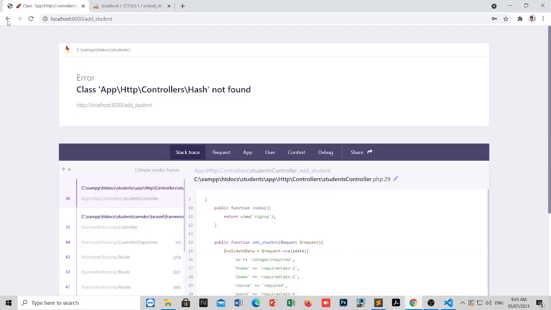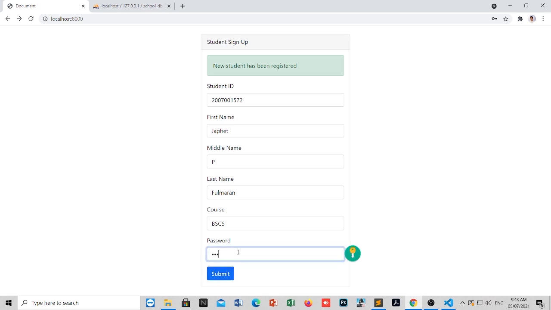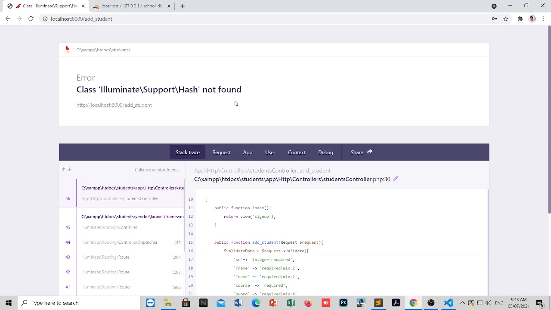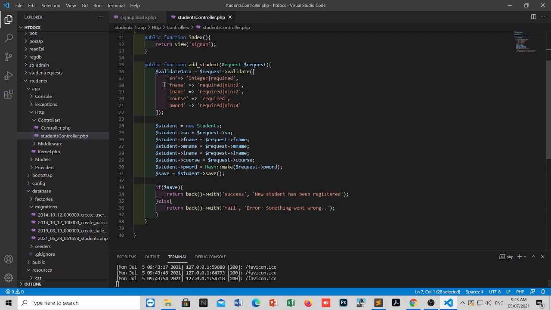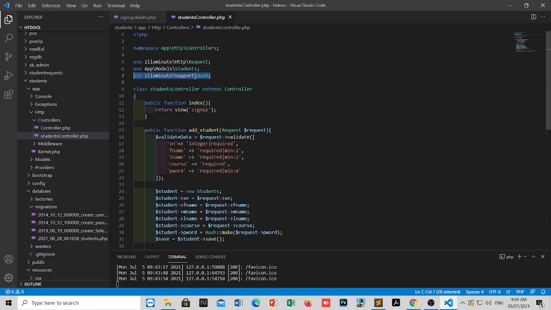So let's go back. 1 2 3 4 5 6 submit. Okay, not found. Let's try to debug this one. Illuminate Support, no, kulang tag Facade. Okay, I don't know how to read this one. Is it facade or facade? Katong Indian nga akong lantang tutorial, iyahang pagbasa ni is passage. So maybe we can use passage.